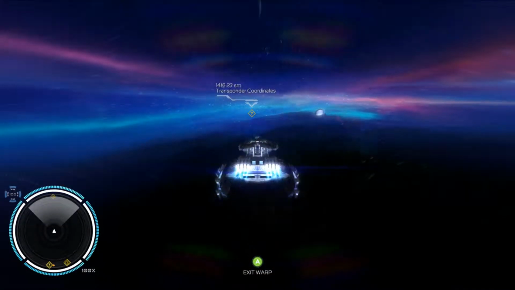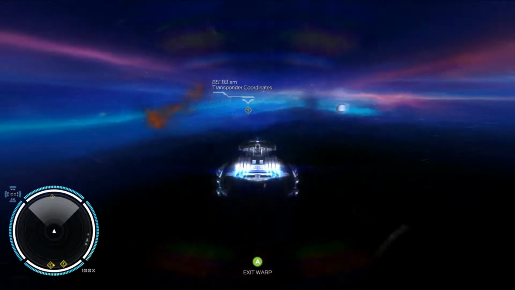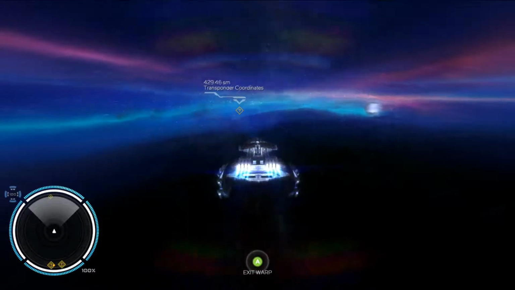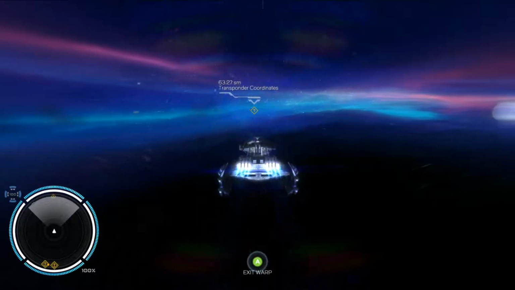3 tons. Okay, so that's basically 3 units. I think that's the typical inventory space that we had for those 3 things that we just sold. So if there's more than 3 of something here, we'll have to actually sell it on the way back.